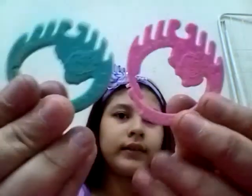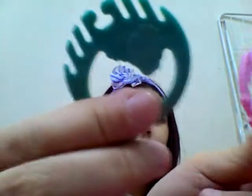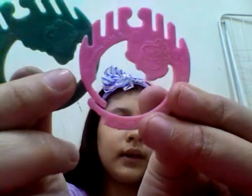And yeah, I got some hair ties and a SpongeBob bracelet that my big brother's friend gave me. And oh yeah, I forgot to show you this. I have these two clips. It's like a keychain for your bags or any handbags. They're clips, and I have green and pink.